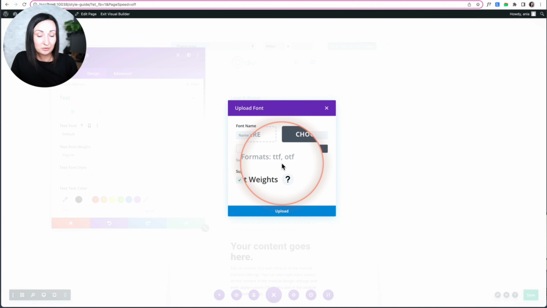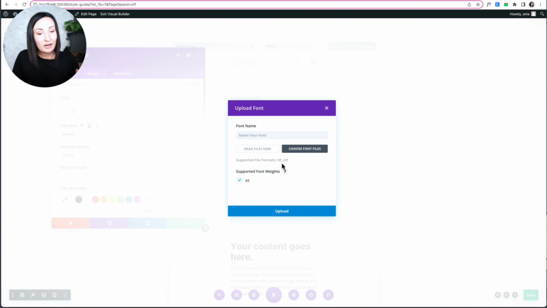We cannot by default upload WOFF and WOFF2 right here, which are the lightweight version of fonts. So WOFF is like PNG to TIFF, the image type. So you would want to use WOFFs, but Divi by default doesn't allow it.